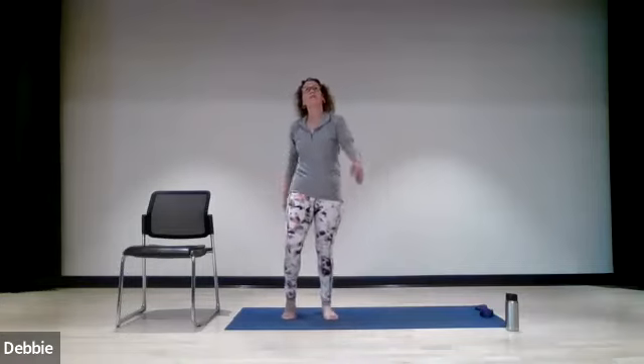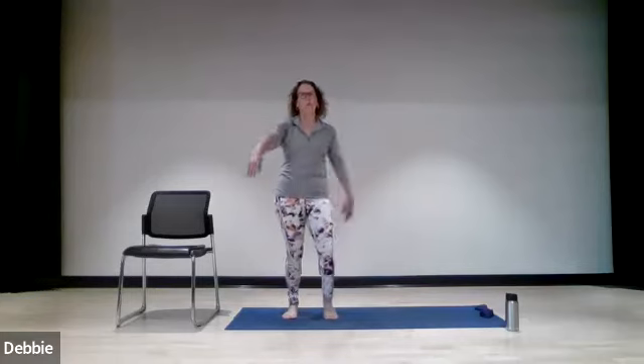We're just going to do what I call pedaling — you're just going to alternate lifting your heels up. So we're just going to start with that right heel and then the left, going side to side. You can also just slightly swing your arms, just taking it side to side and getting that body warmed up. Go for four more, three more, two more, one more each side, and bring hands down.